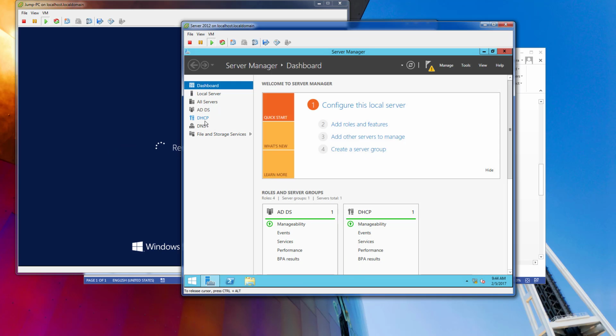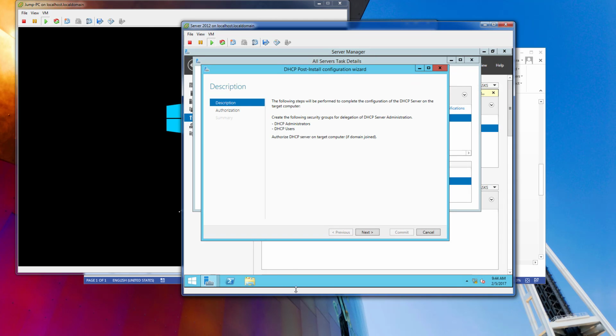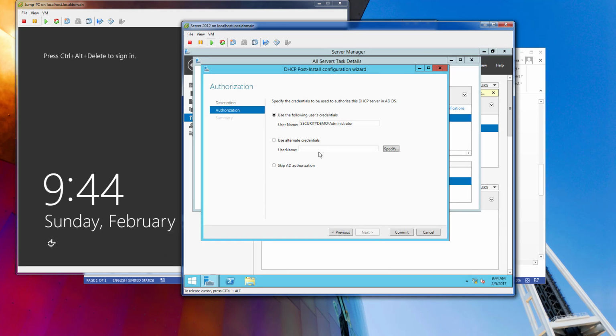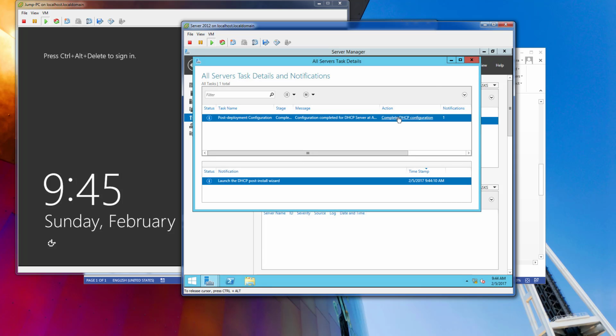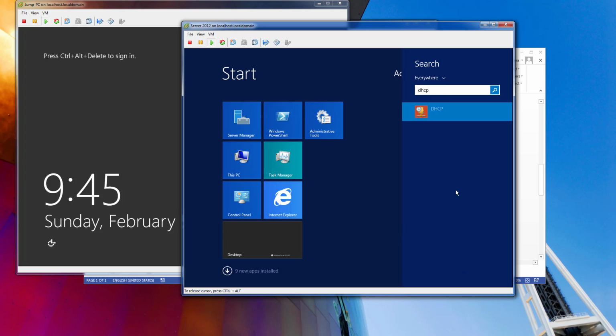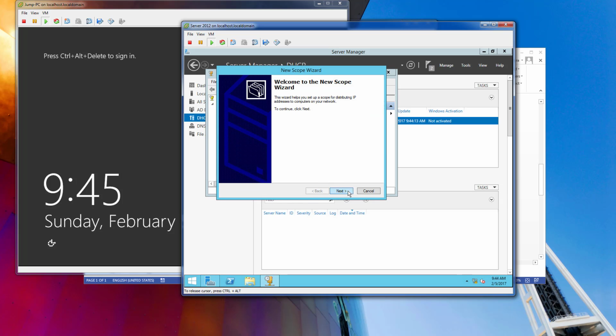And then we've got DHCP, and I'm going to configure that for that subnet. Since we're going to be using VPN later, I'm going to make sure it's a different block than my VPN range, so I'm not going to have any issues. Okay, DHCP. Perfect. Let's go ahead and create a new scope for DHCP.